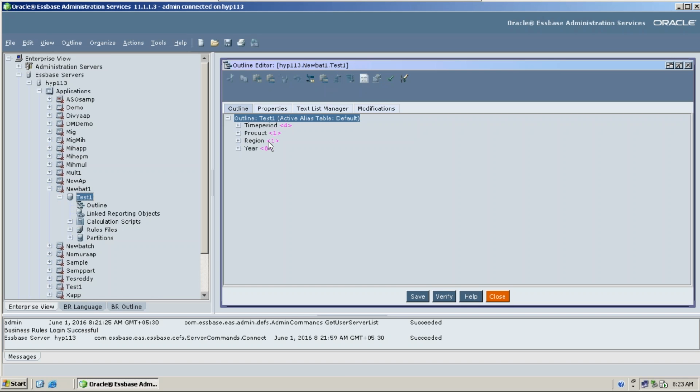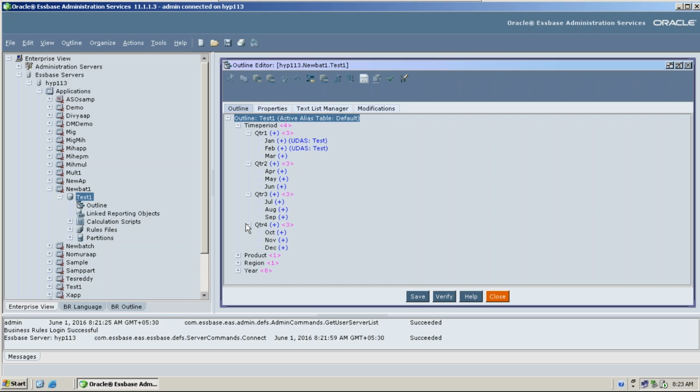And we have four dimensions. Look at this: time period dimension, product dimension, region dimension, and year dimension. So these are the four dimensions we have. When you open time period dimension, it has everything: January, February, March, and quarter one. Likewise, quarter two, quarter three, and quarter four. So time period has four quarters. That's what I told you. Each dimension has unique characters.